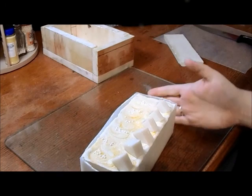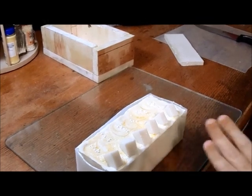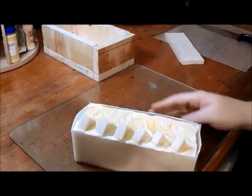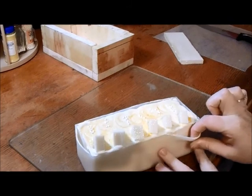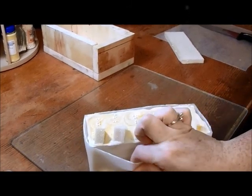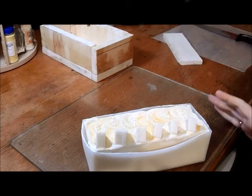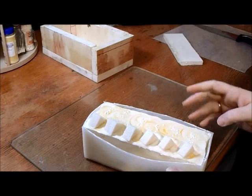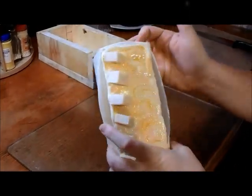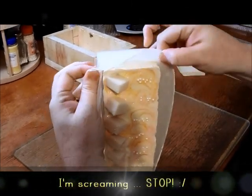I did not use an oven or a heating pad, but this soap was heating up in the little plastic bowls as I was mixing it — I could feel the heat coming from it. So I went ahead and put it in a box, wrapped it up, sealed it inside a plastic bag, and wrapped it so that it would hold its heat and attempt to gel. I've never gelled a soap before, so I may have done it wrong, but it was really well wrapped. As far as I can tell, it didn't gel.